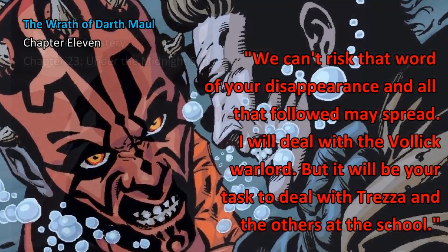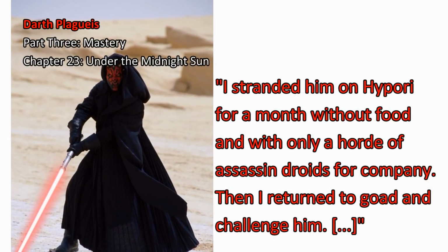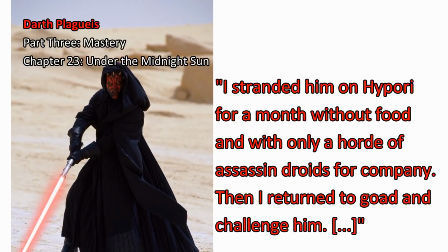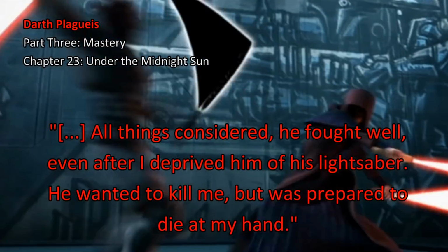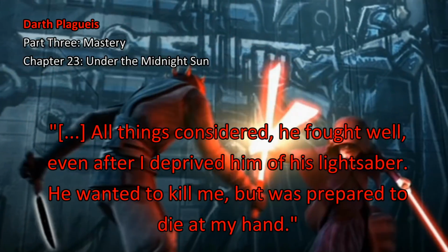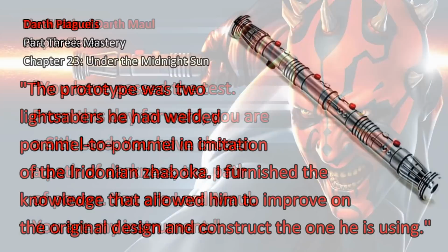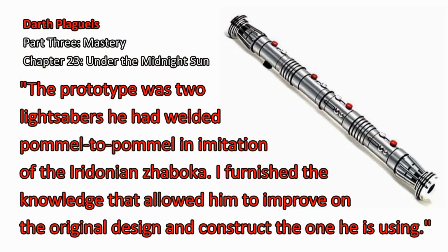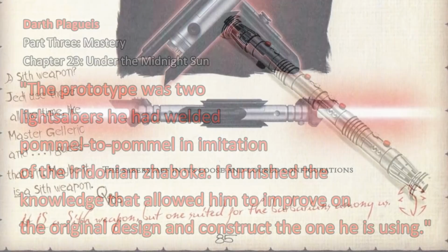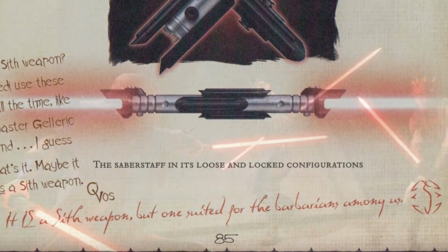For Maul's final test, Sidious cut him loose on Hypori with a horde of assassin droids hunting him before confronting him directly. Maul fought to the bitter end, successfully pressuring Sidious's defenses before being disarmed, but passed the test, and was dubbed Darth Maul. However, though Sidious was the one who provided Maul with the schematics for the double-bladed lightsaber, he himself regarded it as little more than a barbarian's weapon.